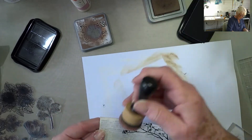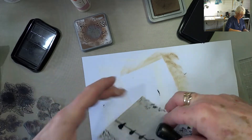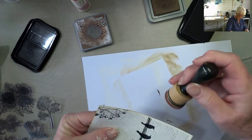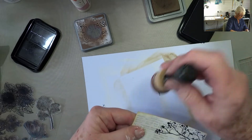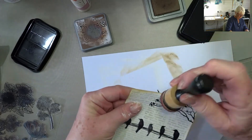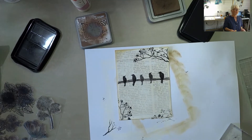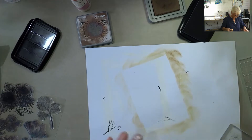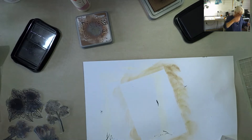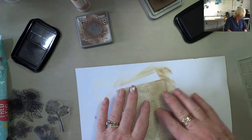And this one, I'm just going to go around the edges. Just be aware: if you're putting this on over gesso, the ink might not dry quite as quick as it would on plain paper. Let's add a bit more brown to the corner where there is nothing. And there we go — one large note card. This is my idea of fun! I'm guessing by now if it's not yours, you've switched off.